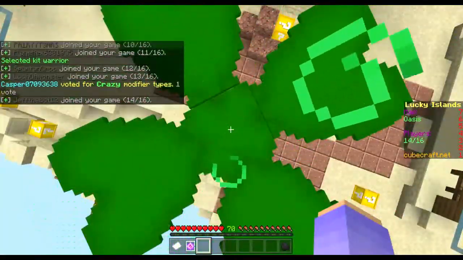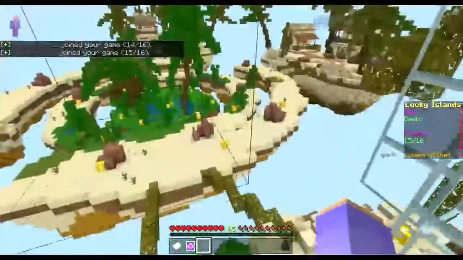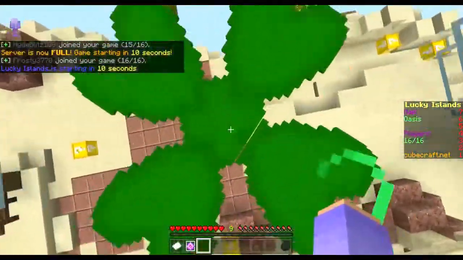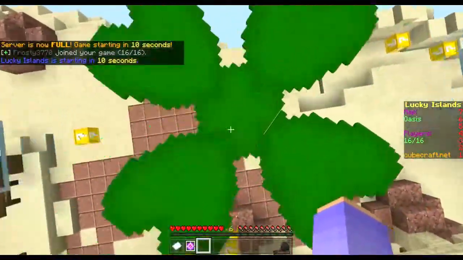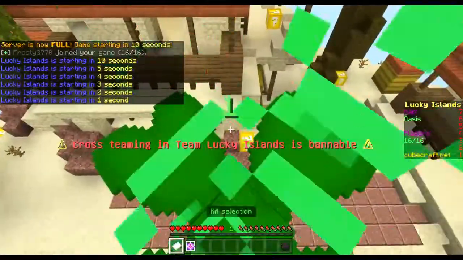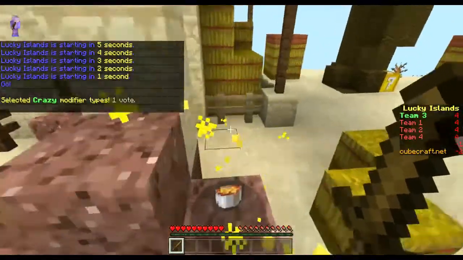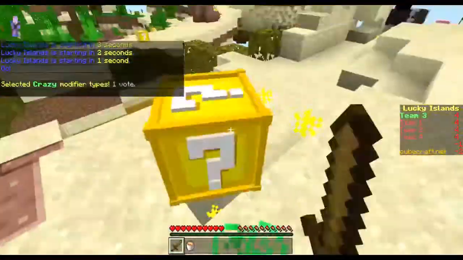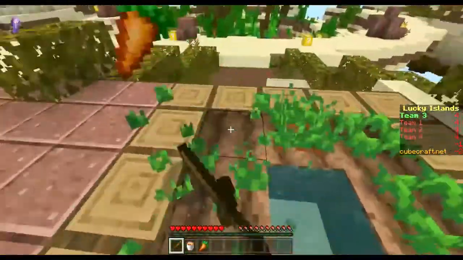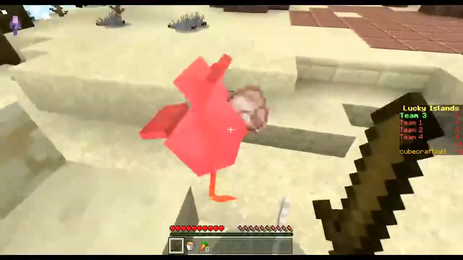Wait, do I still have the jump boost? Oh, I still have the jump boost. Oh, that's great. Wow, that's cool. That's a glitch. I like that glitch. Oh, no, I don't. I just have the particles. Okay, well, sure. Just tell me that I have jump boost and then deny that I have jump boost. Sure, that'll make me happy, you know? Yeah, just do that. It's fine. I don't care.